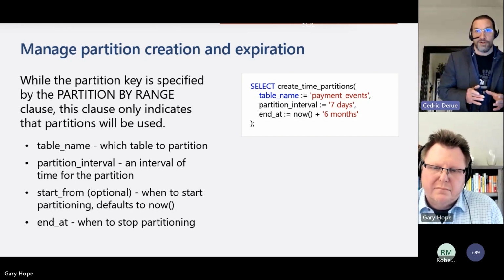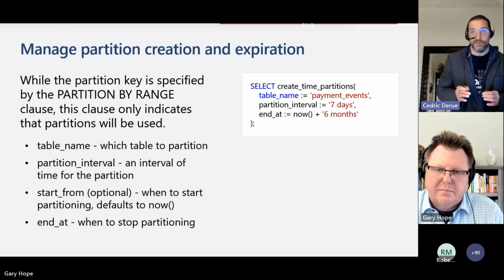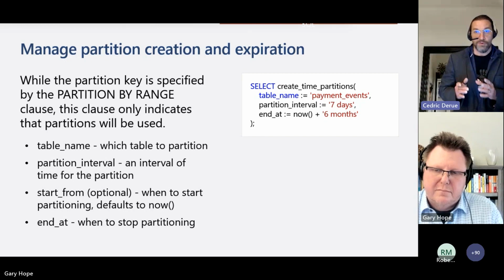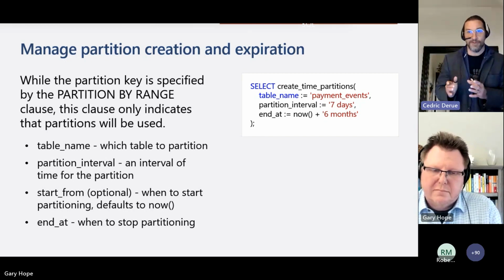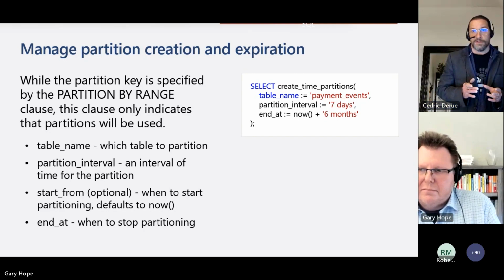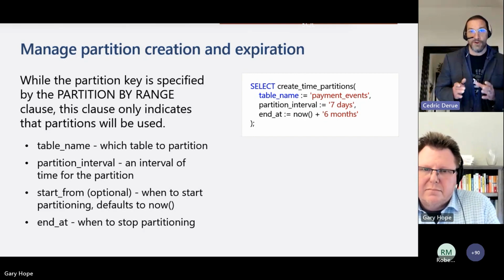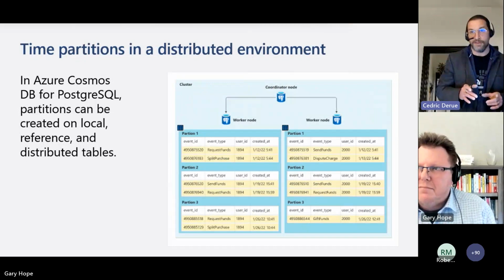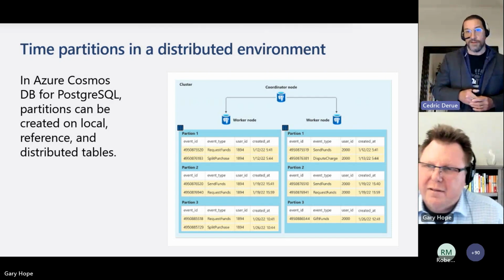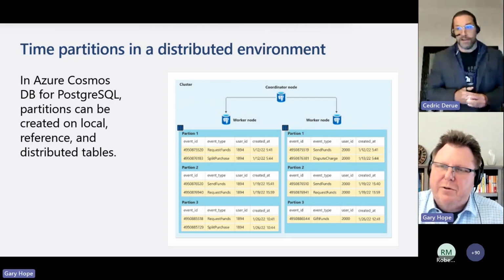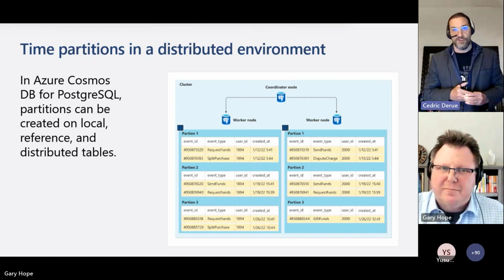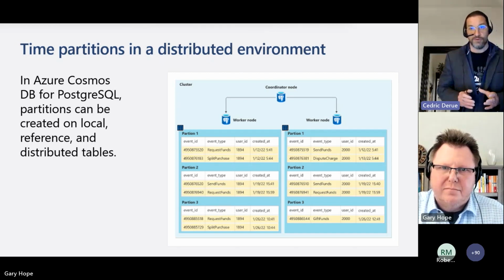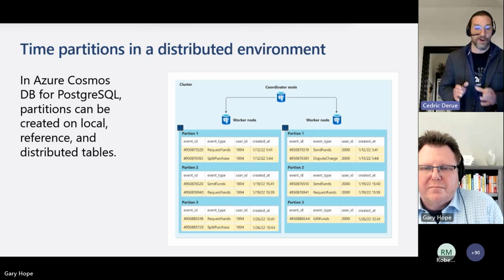To expire the partitions, call drop_old_time_partitions with two parameters, the table name and the expiration period. To expire Woodgrove Bank application data older than 6 months, use the following code. That is not shown here. So it is a call to drop_old_time_partitions, with the first parameter payment_events and now() minus interval '6 months'. I'll quickly demo it shortly as well. As partition creation and dropping old partitions happen only when called, I suggest you schedule this maintenance to run automatically.